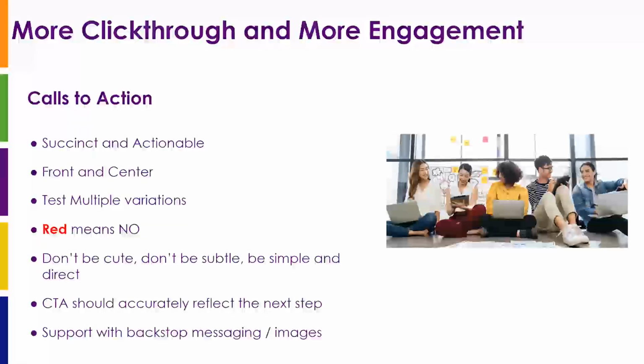Support the calls to action with backstop messaging and images. What does that mean? Well, the obvious one is you can trust us. We have a return policy. The Better Business Bureau or some other organization really trusts us, conveys that trust to our users. You're going to take this next step with us, whatever it is, and we have convincing messaging, whatever that is, that says we can be trusted, right? So these are about backstop messaging to calls to action.